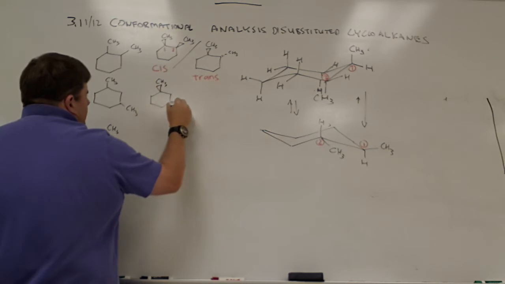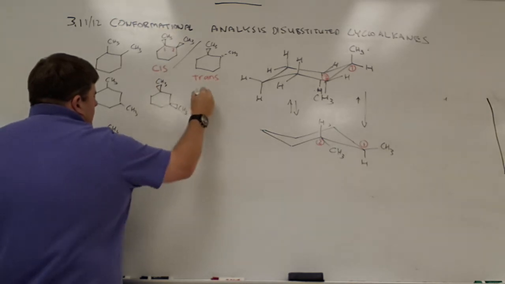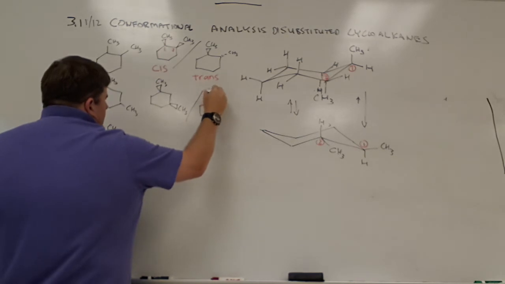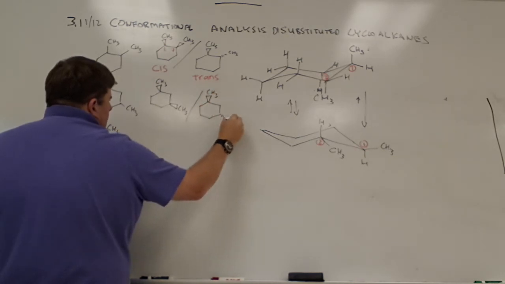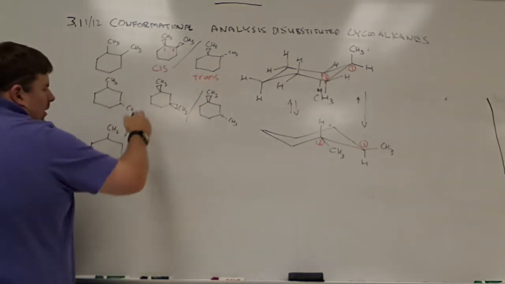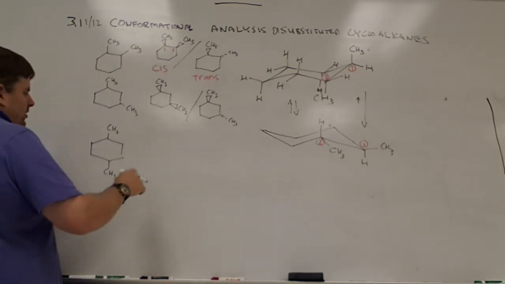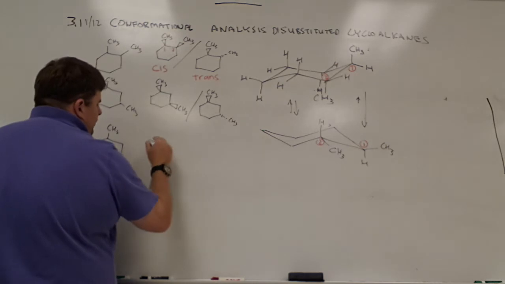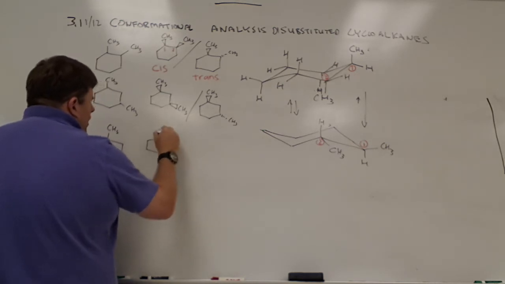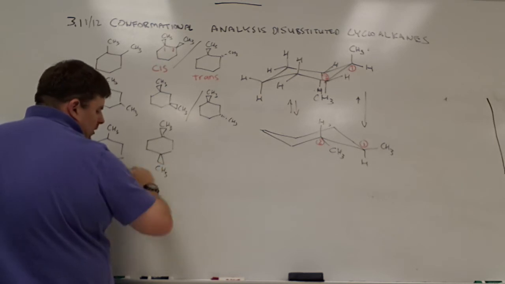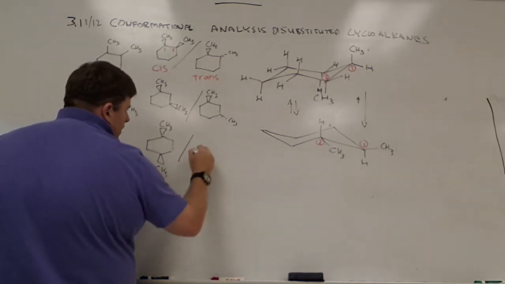Okay, two wedges versus wedge and dash. Okay, bear in mind, remember, if I've got two wedges, there could also be two dashes as well. But for right now, I'm just going to use dashes. And I'm also going to draw out this one as well. Since we know what we're going to do to compare these things, this is what we're going to do to draw them out. Okay?